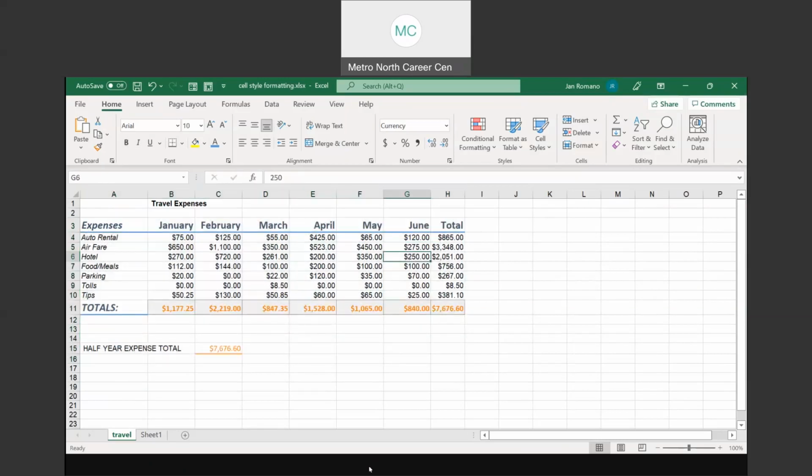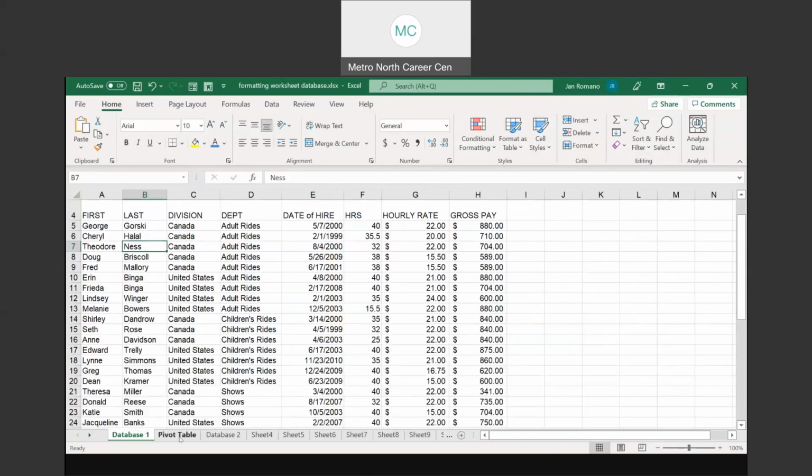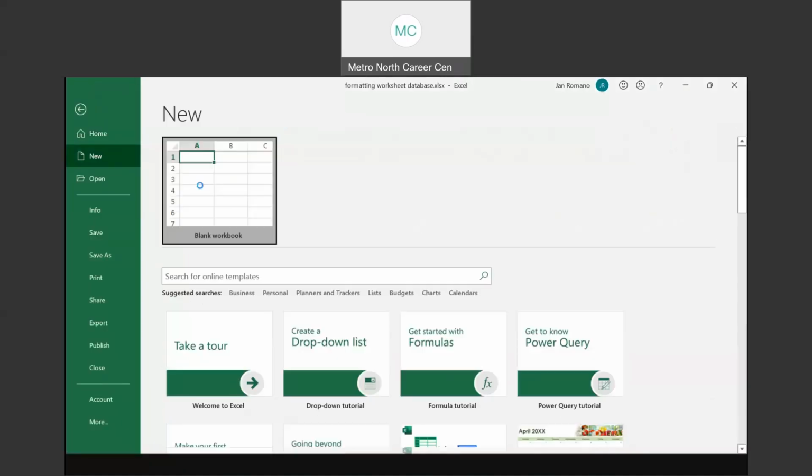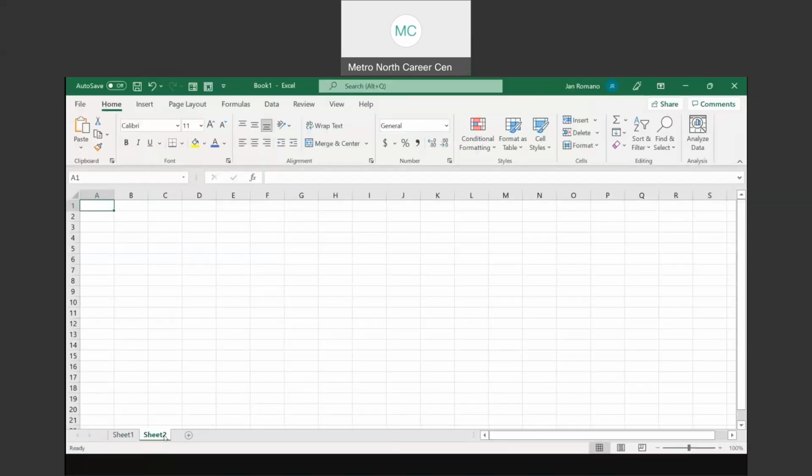And then if you have a worksheet that has tabs across the bottom, or if I do this, File, New, Blank Workbook, and add some sheets across the bottom. If I click on the first sheet, hold down the Shift key, and click on the last sheet, that means through. They all turn white. Anything that I do in the first sheet will also be done in the other sheets.